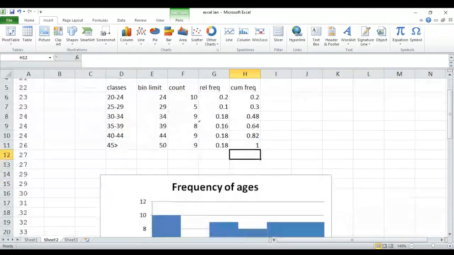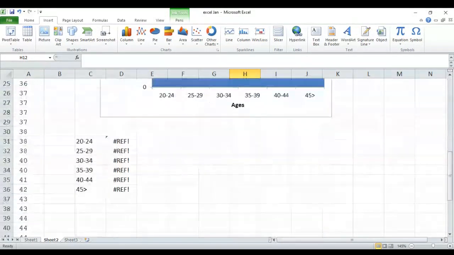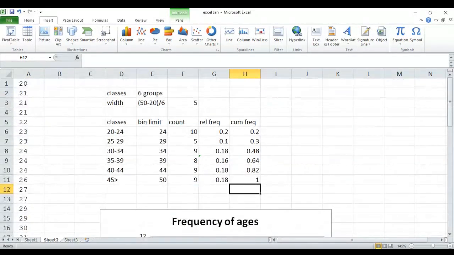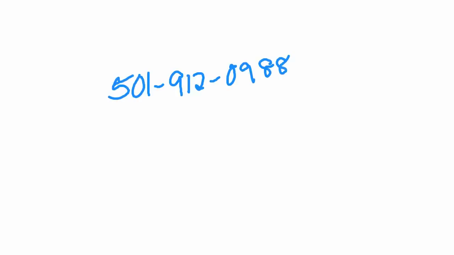But yeah, if you get stuck, just call me or send me a text. You can also email me, but usually it's faster if you text. I check email all the time, so it's just up to you what you feel comfortable with. What is your phone number again? It was 501, was it 501? 912-0988. 0988. Got you.